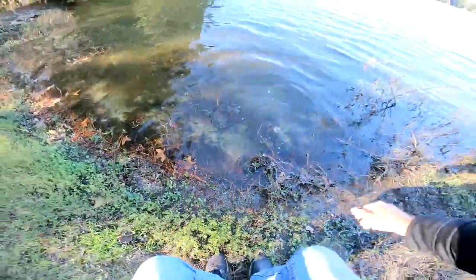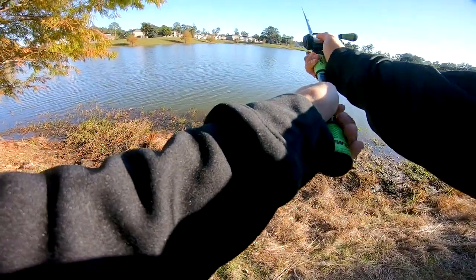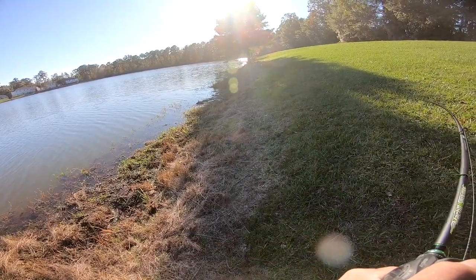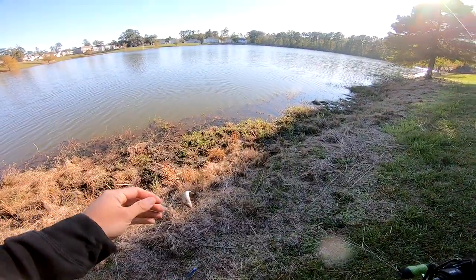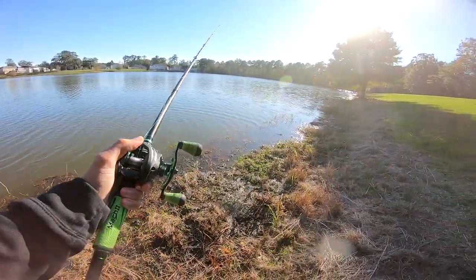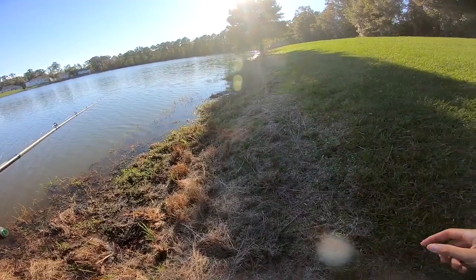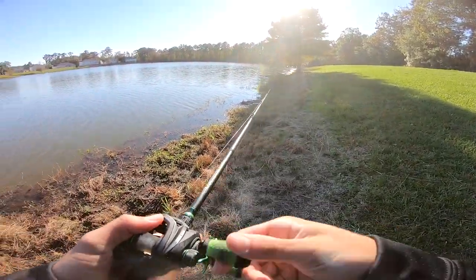There he goes — let's get back in there. I know there might be another one in this corner. There he is! Boom! I worked it a totally different way that I've never done before. Little fat one-pounder — look at that, they're so chunky, you've been eating something. I was hoping to get a quick bite like I did yesterday. What I'm doing is casting it out and then ripping it sideways like this — that's how I got that one to bite. That fish wasn't on the drop off, he was on more of the hump.